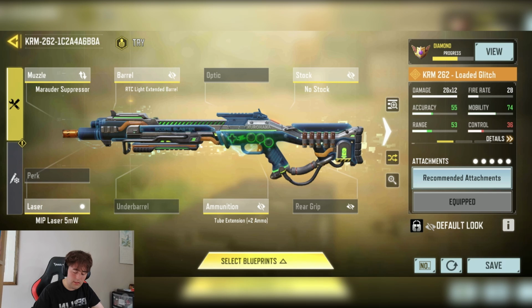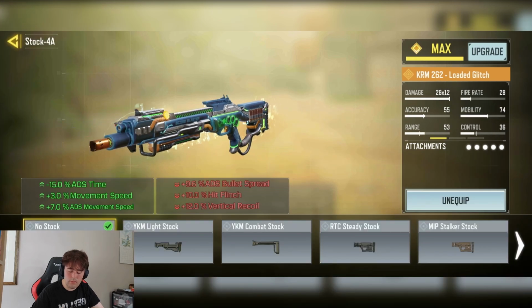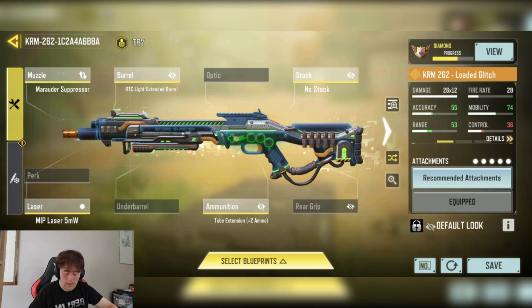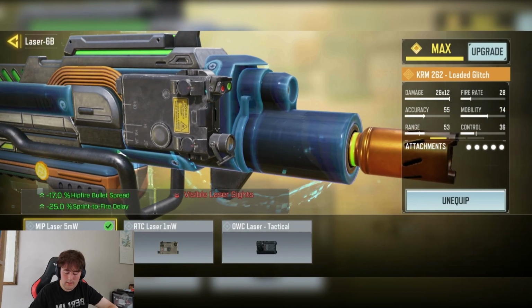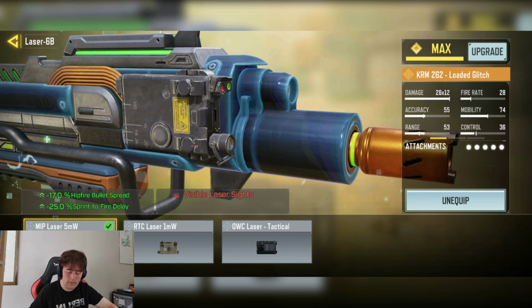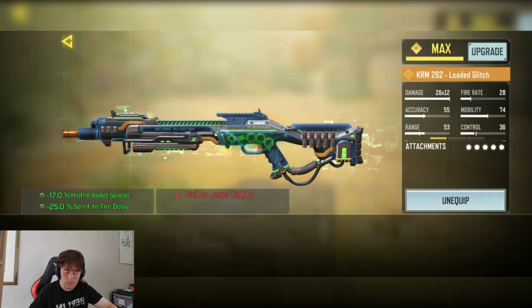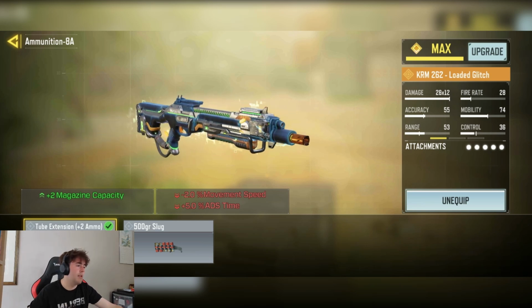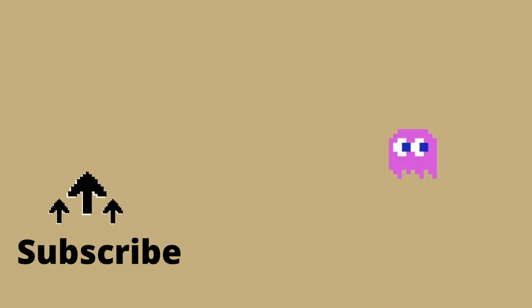We have the No Stop for minus 15% ADS time, plus 3% movement speed and plus 7% ADS movement speed. We have the MIP laser 5MW for the minus 17% sprint hip fire accuracy and the plus 25% sprint to fire delay. And finally, we have the tube extension plus 2 ammo for the plus 2 mag capacity.